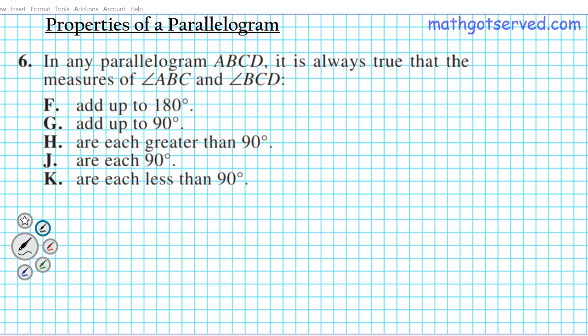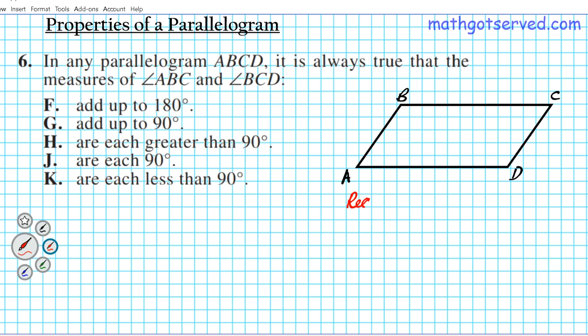All right, so to get us started, let's take a look at a real quick review of our properties of parallelograms. Okay, so let's just sketch a parallelogram ABCD, and then we're going to review what the properties of parallelograms are. These are the properties that you really want to remember before you take the ACT. Okay, so you have to remember the following. We call them properties of parallelograms.